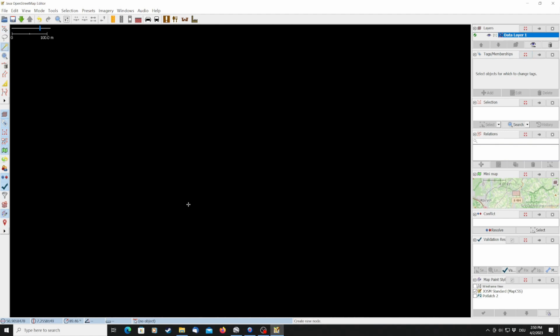Now, first things first. In OpenStreetMap, you have 4 basic types of, shall we say, objects. So the easiest one, the simplest one, is just a point. So you usually use this to represent just a single tree or something like that. The next one is a line string, which is basically just what it says.